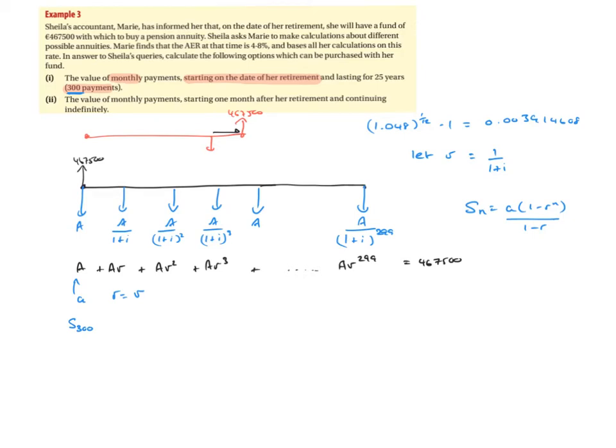Okay, so then just stick it through. So that's now equal to, and our a is just obviously a. That's what we're trying to find out here. And we've got 1 minus r to the n, so 1 minus v to the power of, I just told you it was 300. Yeah, make sure you get that right. All over 1 minus v. Now you should have v saved in your calculator, lads. And then it's just a case of working it out. Now don't forget that's still equal to 467,500. Work that out, you're going to get something in terms of a.